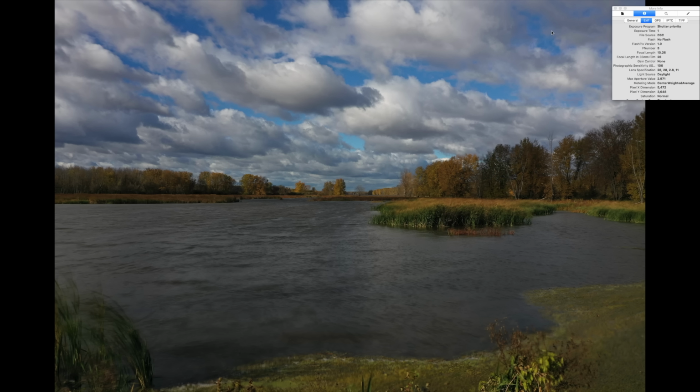To me, it's a little too dark because the sun is bright. Everything's lit up, but look at how dark it looks. So let's go to 2 seconds. 2 seconds looks pretty good. We already know that 5 seconds is about what we want. 3 seconds, we're getting the blurriness up here as we've seen in the other images. 4 seconds, and let's go to 5 seconds. So 5 seconds seems to be the sweet spot for a lot of these images.